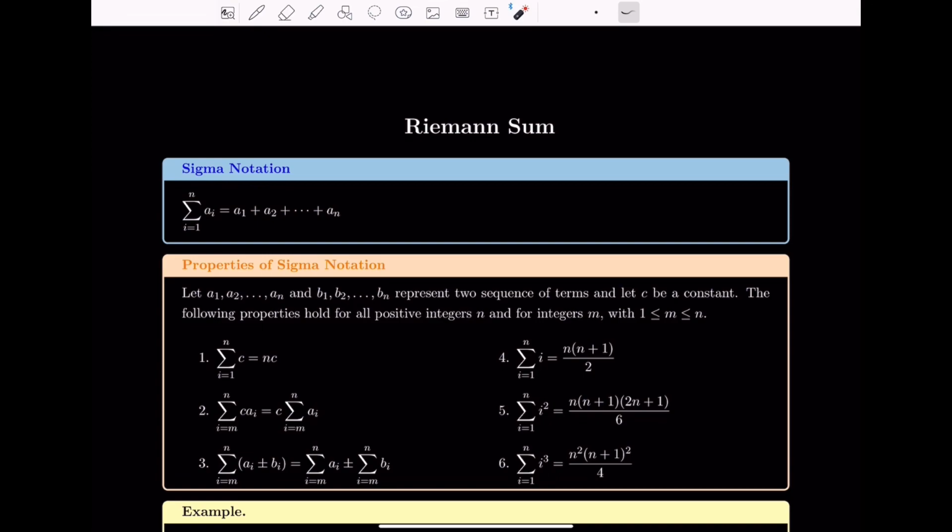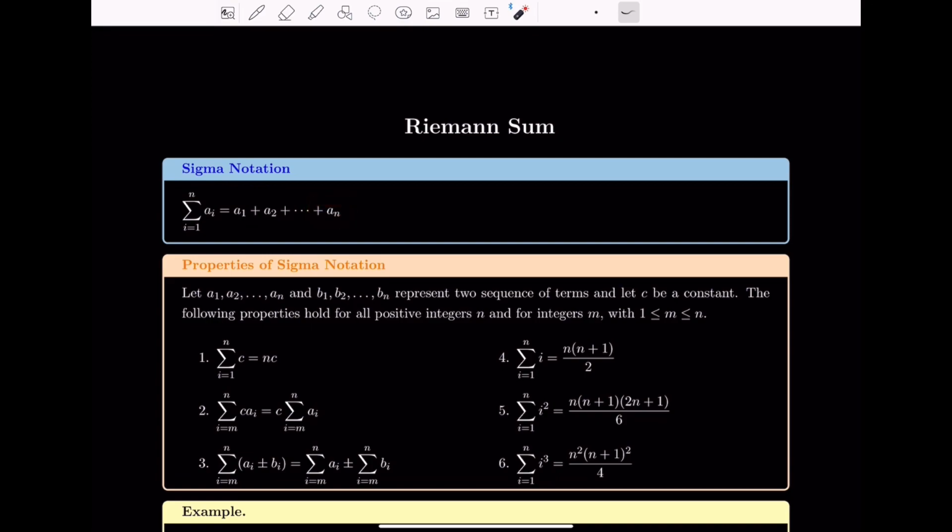The sigma itself, which stands for sum, or you add them together. At the bottom, there is i equals 1, which means we start when i equals 1, and we stop when i equals n. In other words, this can be expanded as a1, because when i equals 1, plus a2, plus a3, and all the way till when i equals n, which is an.